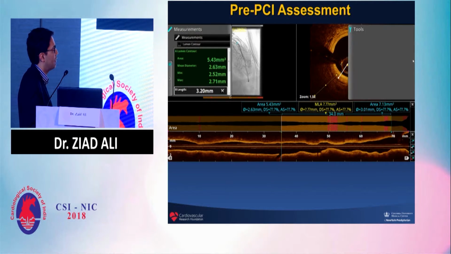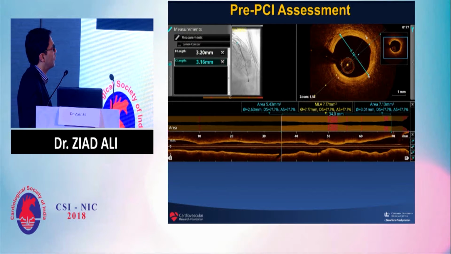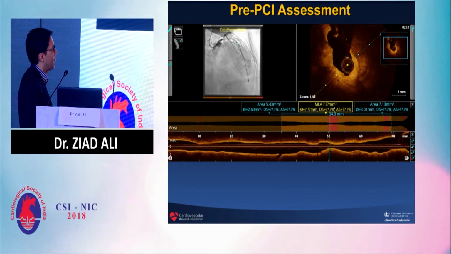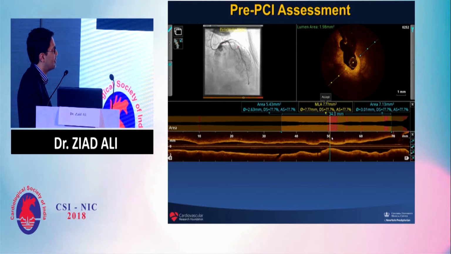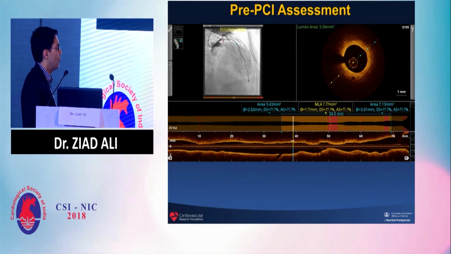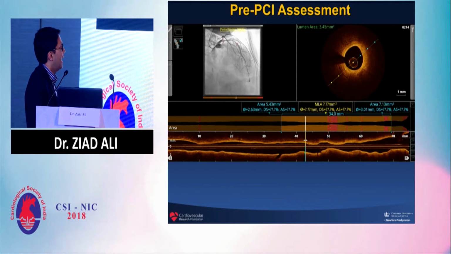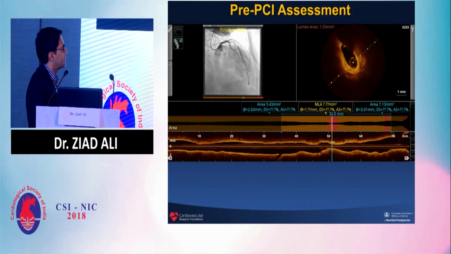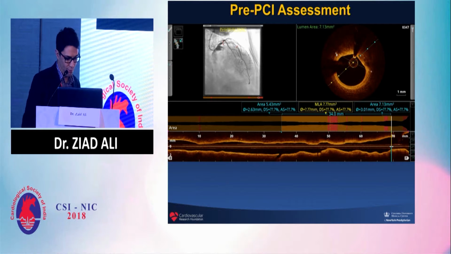You can see the artery is 3.2 millimeters, and then you perform another contralateral or a perpendicular measurement, and already we know that our distal reference is 3, our proximal reference is 4, and the length between the 2 measures is 34 millimeters. So in this situation, I'd be asking for a 3.0 by 34 millimeter stent. Now we peruse along the length of the segment we're going to stent, and we determine, is there anything in this that's going to preclude my stent from expanding?